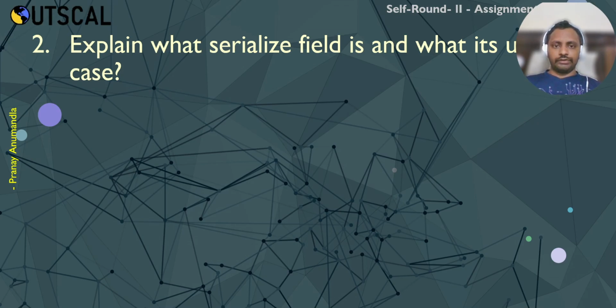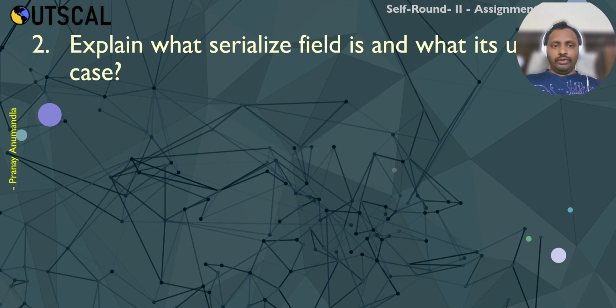Of course, we can achieve this by declaring a public variable, but a public variable can be accessed outside the class as well. By using SerializeField, we can access private variables in the Inspector window, and we can make changes, like editing the private variable in the Inspector window. Okay, this is a use case. This is how it will work.